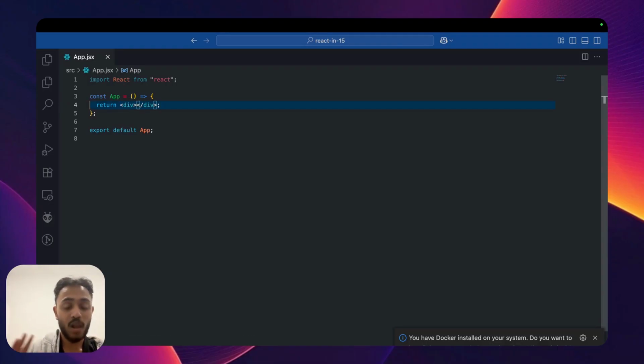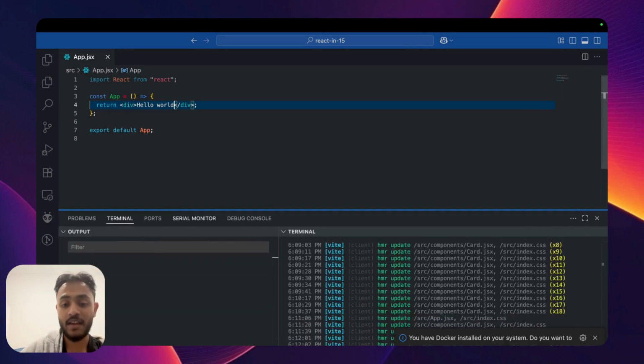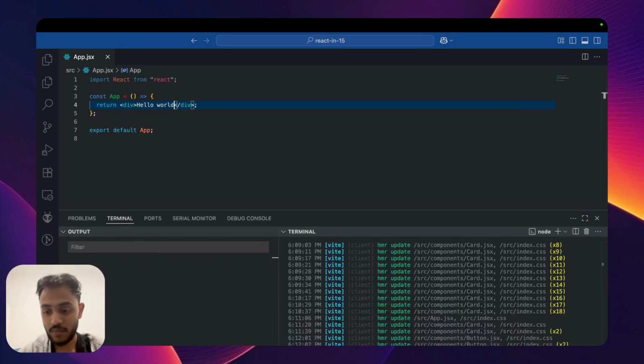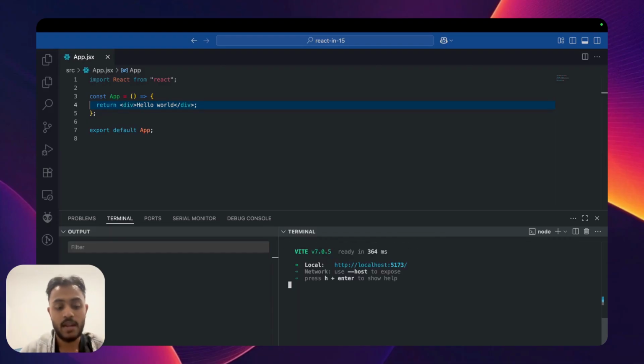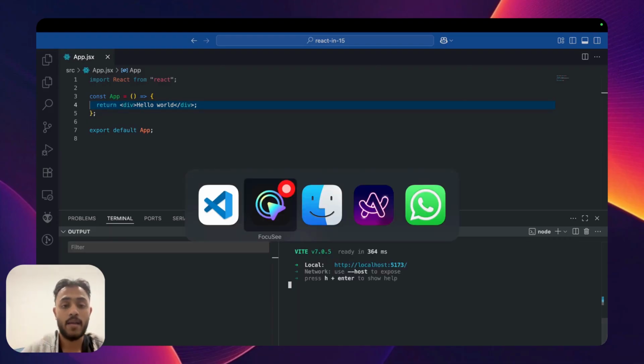Okay, so all I'm going to write is hello world here, and you will see that hello world is shown when I run the front-end server. So I'm just going to close it for now, and then run npm run dev to start your development server. Boom, and then I will just go to my browser, and as you can see, hello world. Beautiful. All right, so that is what JSX is.